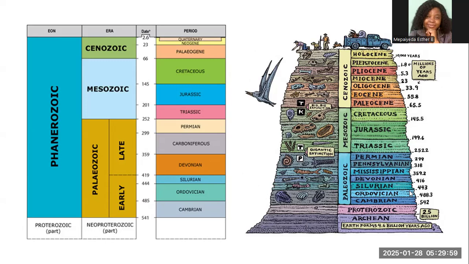So here you can see the figure to your right. For example, you as a reservoir engineer, you want to drill for oil. You must be able to tell in which region you're actually drilling. Are you drilling in the Cenozoic, producing from the Cenozoic or Mesozoic or the Paleozoic era? So these are characterized by, you can see the millions of years, 1.8, 5.3, 23 million years, 33.9, 55.8, 65.5 million years, and then it increases downwards.